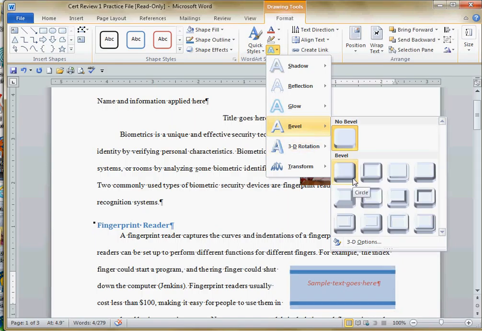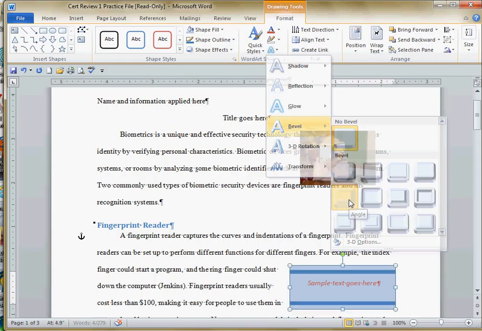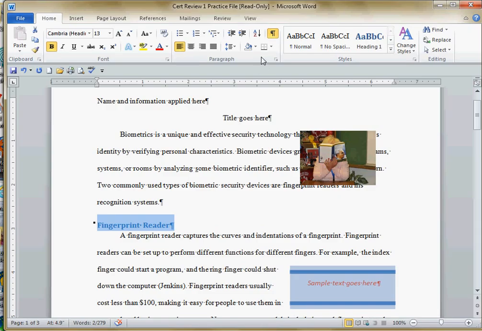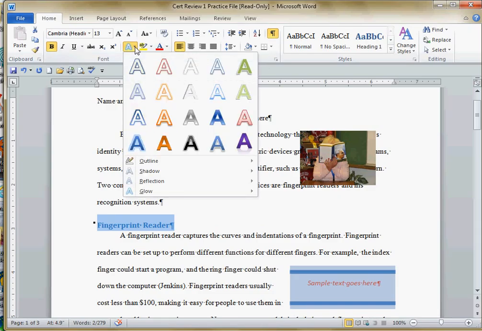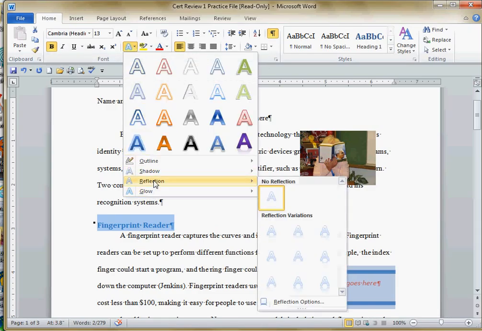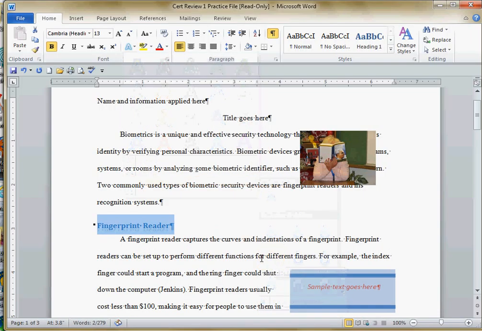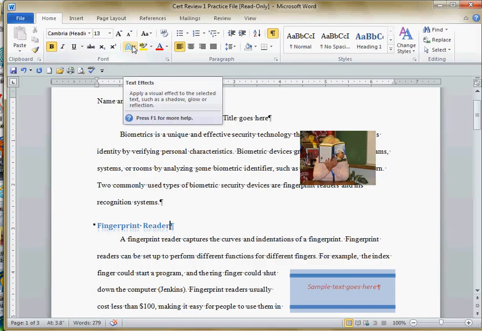Alright, which means that if we go in and we select one of these options, well, that didn't actually work that well on that one. Take that back. Let's go back over here and select Print Reader like that. Go use our text effect option here. You got a lot of different text effects that you can apply, including maybe something like that. But there are text effects that you can find using this button somewhere on your ribbon, depending on what it is you're using. And then there are the text effects we talked about in the font dialog box.